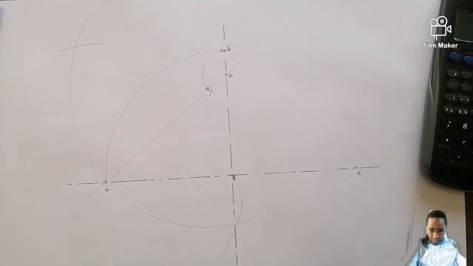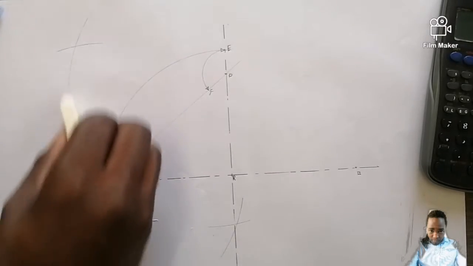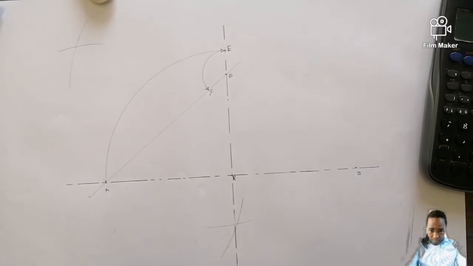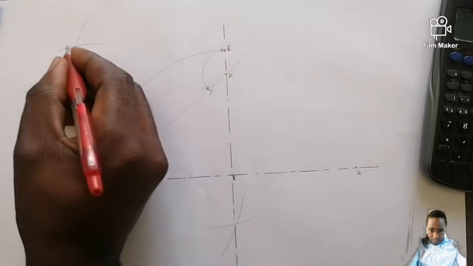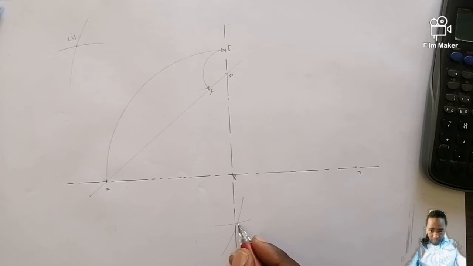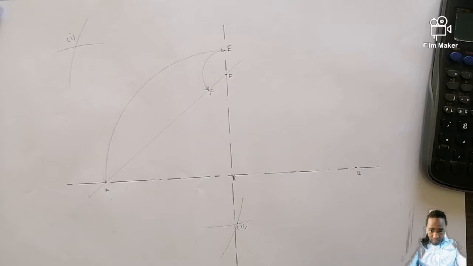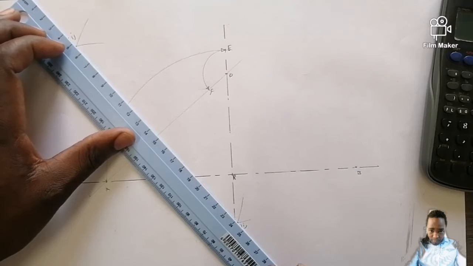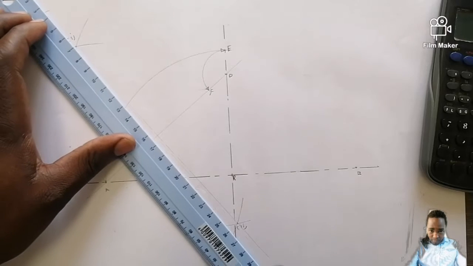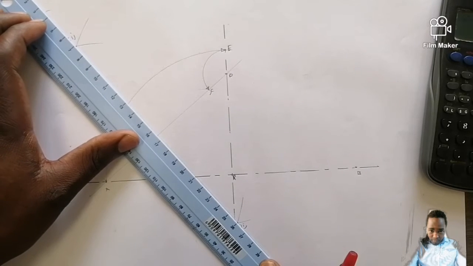You understand? So now I can erase this just a little bit, so that this is what I'm having. Where our arcs are bisecting each other is my point, which is this Roman figure 1. Where it's bisecting each other, Roman figure 2. Right? So you take your 30mm ruler and join these Roman figures. There you go. So let me make it clear.